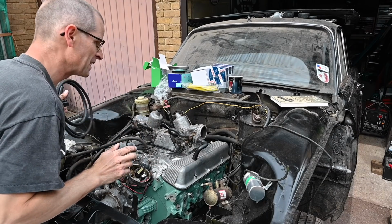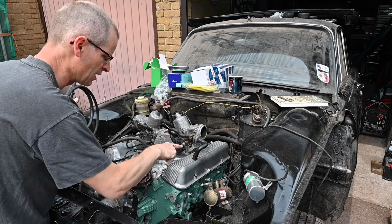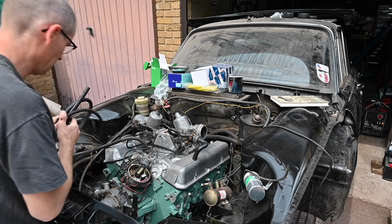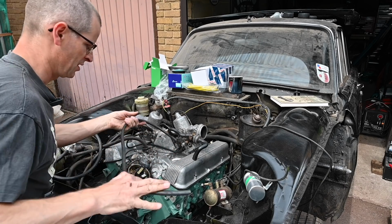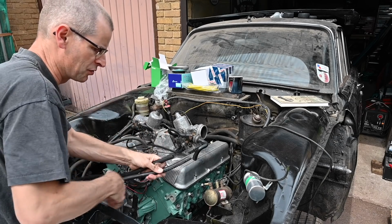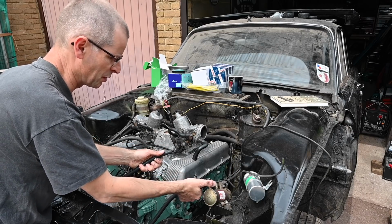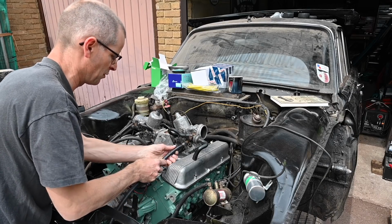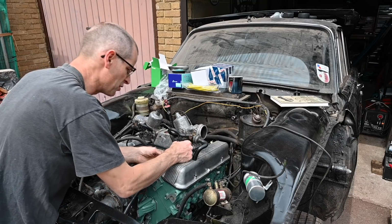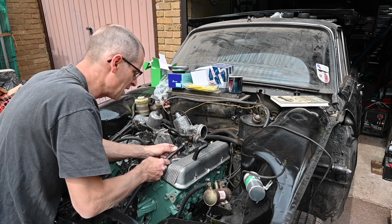Right, so it looks like the last thing I need for a complete fuel system is a little bit of pipe to go from here to here. But I've got 2 offcuts. One is too small in terms of diameter, the other one is too big. It just doesn't slide on, well, it slides on too easily. And obviously I don't have a connector to go onto here, so I'm not quite sure what connector that would be. I need to go into Car Builder Solutions and look in their catalogue and mail order something.